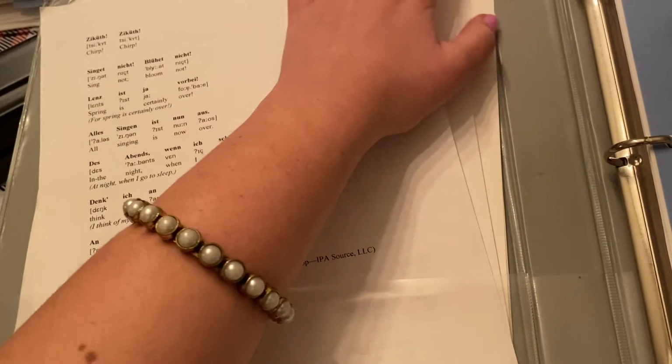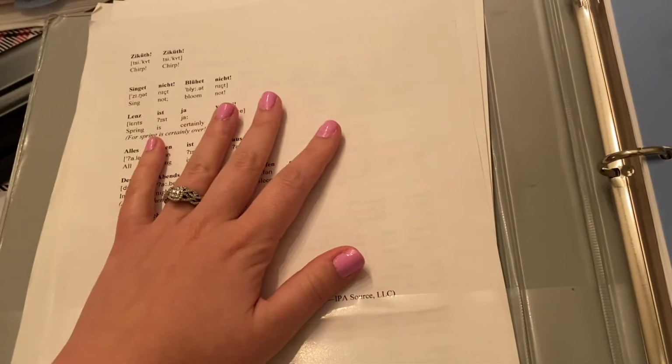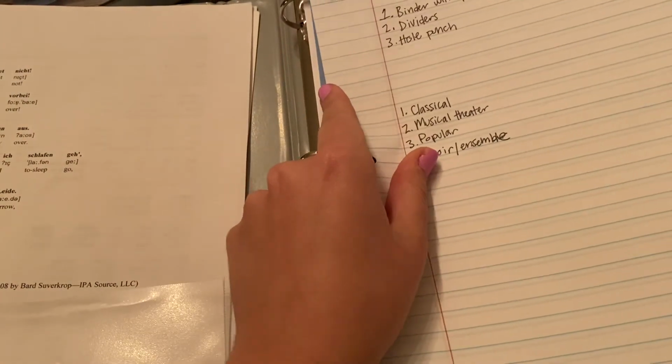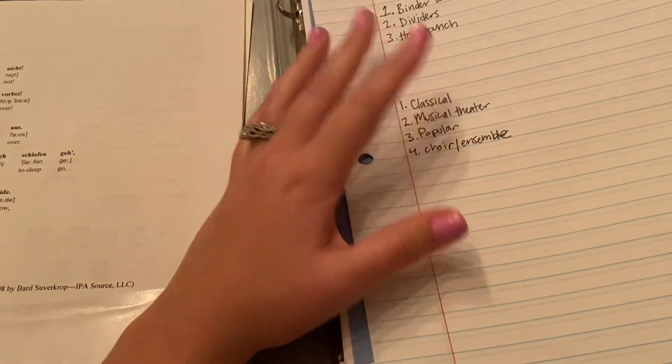On the side pockets here, I've got translations of the pieces and the IPA. I also have a calendar here, which is useless for 2020. Just random notes that I've scribbled down. So this is why I say to have the little pocket things. It's also a good idea starting out to have maybe some loose leaf paper in your binder, so you can have some notes that you can scribble down real quick. Actually, I should start doing that too.